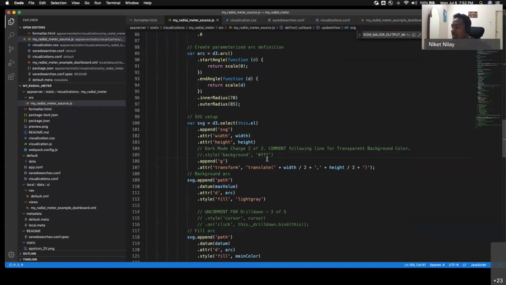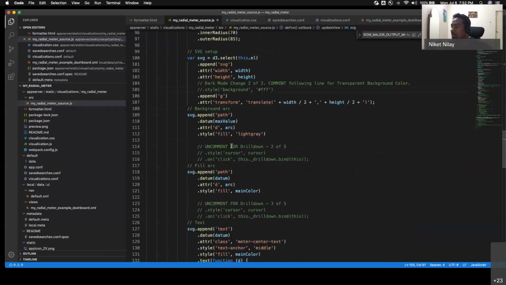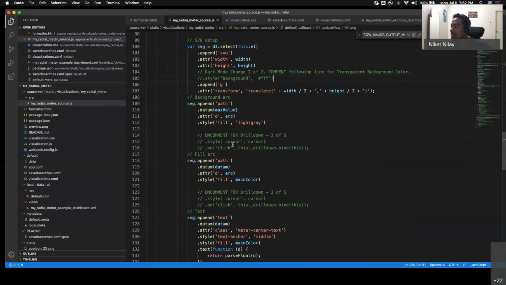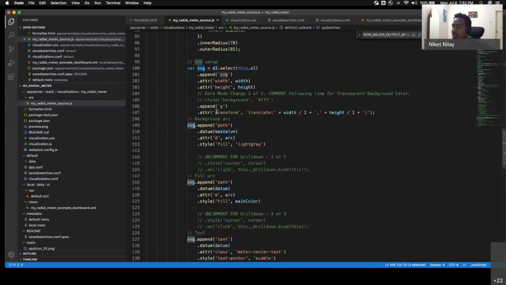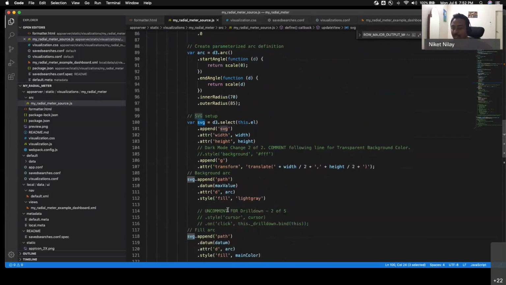So I'll just comment it out, and it will take care of the visualization not showing up white on a white background when the theme is dark. All right. The other thing is, whenever we have a section, so this particular visualization, right? Scalable vector graphics. D3 is using scalable vector graphics. I hope you are aware. If not, we can definitely chat.